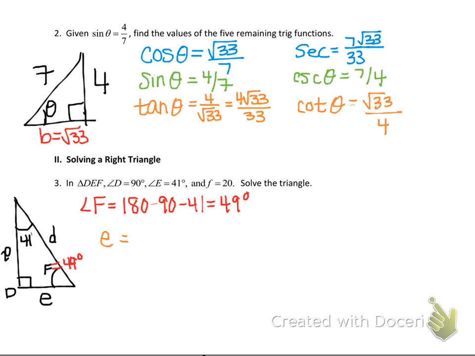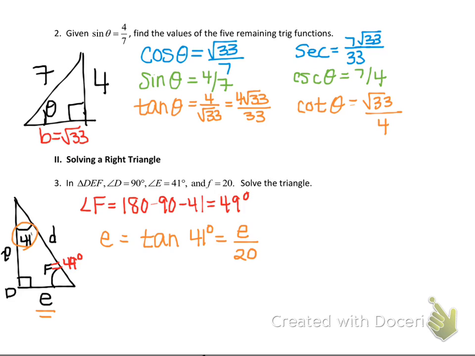If you're going to start with angle F, it's going to be different than if you started with angle 41. All you have to know is that E needs to be part of your trig function. So I'm going to use angle E. So I'm going to use the 41 and say tangent of 41. Meaning if I look at 41 and I involve E, it's opposite over the other side I have, which is adjacent, which is the 20. So I have to go opposite E and then adjacent, which is 20. And I had to do that one because I need to involve the 20.